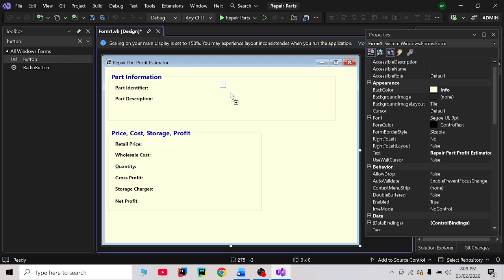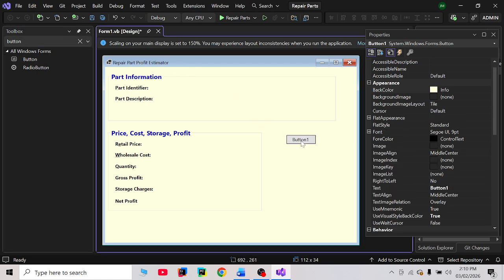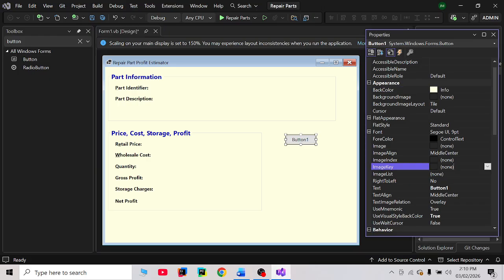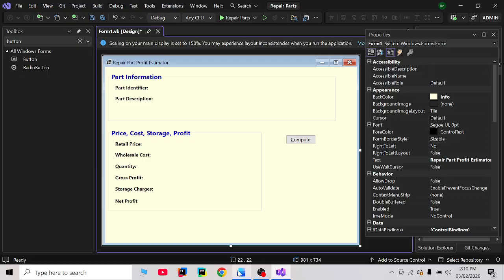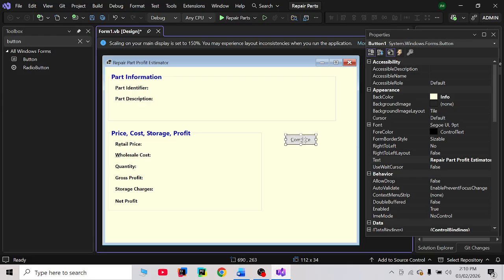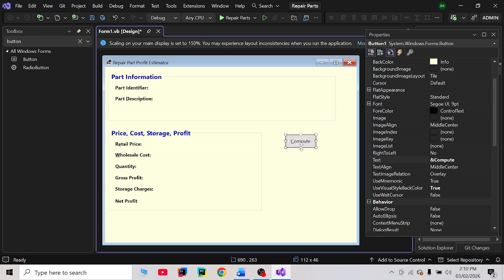Now the button here, I'll copy and bring it here. Good. So my button here, now you see, the first one is what? Compute, with the C being what's underlined. So I come to the text, the ampersand sign will come, compute. Good. Have it nicely. Now you notice that this computing is not really showing well. You are not supposed to do it on the front end. It's something that you do in the back end. So in the next video, when I'm talking about this one, I will also make mention of this. Now I have other buttons to work on as well, but let me enlarge this one small.